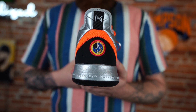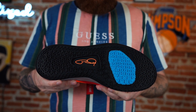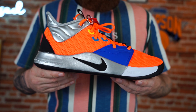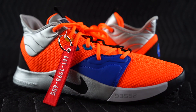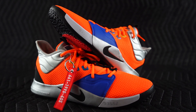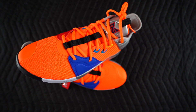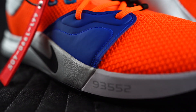I wanted them but kept putting them off and then kind of forgot about them. The reason I really wanted them is it's a new Nike basketball model — the PG3. Me and Buckets pretty much cop all the new Nike signature stuff when it comes to basketball, even if it's only one pair, just to see how they perform and how they feel on court, because we are basketball players and we love to play.